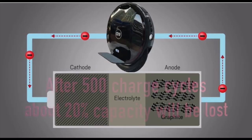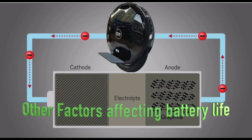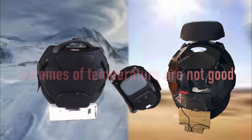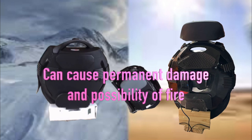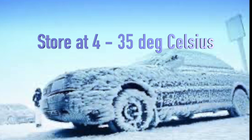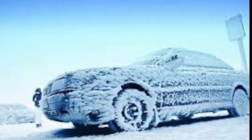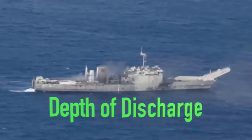After about 500 charge and discharge cycles, a battery will lose about 20% capacity. Other factors also affect battery life, including operating and storage temperature. Used or stored at temperature extremes is harmful — charging below 40°F (4°C) causes a chemical reaction in the battery cells that can cause permanent damage and the possibility of fire or explosion. Please store and use lithium-ion batteries in the temperature range of 4 to 35°C. Lower temperatures reduce capacity but not service life, while higher temperatures will permanently decrease cell life.